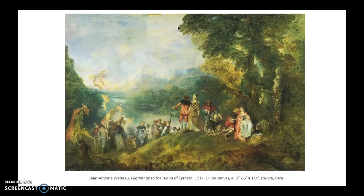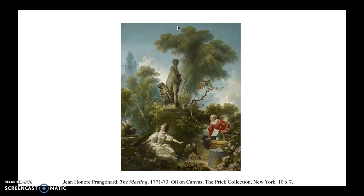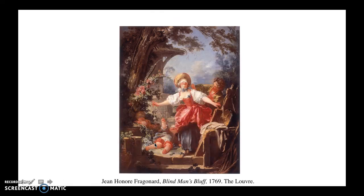Another thing to note about these, and hopefully you noticed it as we were going through, is that you see how each one has a lot going on. There's lots to look at. There's someone over here. There's some interesting trees here. Here's this sculpture. Here's this lady. All of these make your eye move all around the composition. They're not very structured. They don't have you looking at a line of things from left to right, the way that some more structured paintings like neoclassical paintings, which we'll look at soon, have. So there's a lack of structure in the composition. It's more just your eye slowly moving everywhere.